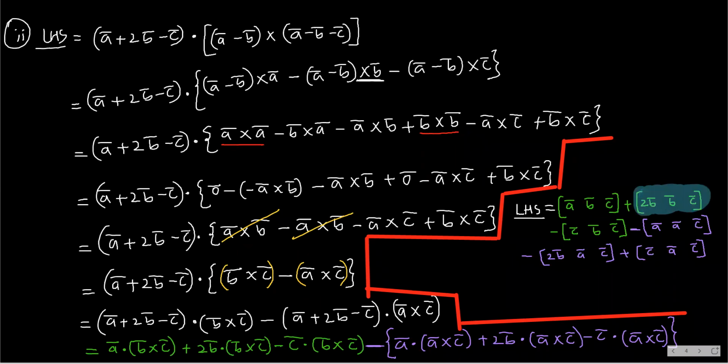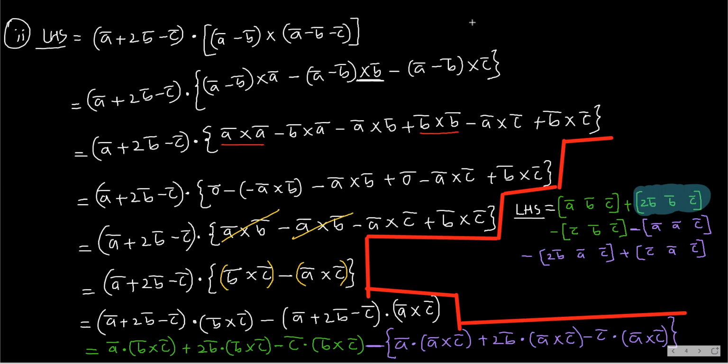Why? You know when two vectors are collinear to each other in three vectors. See, 2b bar and b bar, they are collinear to each other. Why? Because this vector is a scalar multiple of b bar, 2 times b bar. So it means 2b bar and b bar are collinear. When two vectors are collinear, the value of the scalar triple product is 0. This is going to be 0.